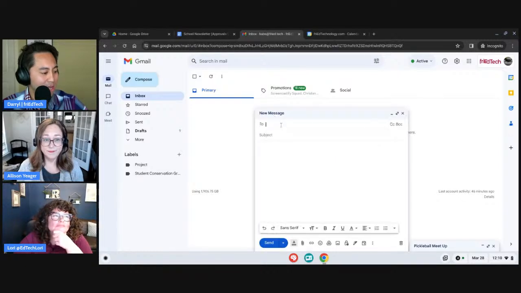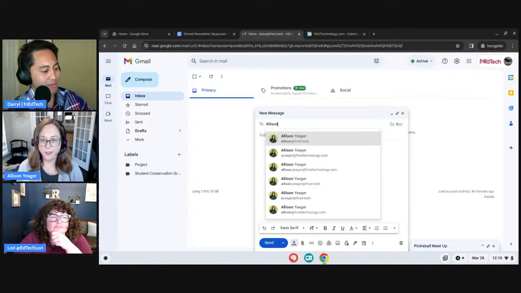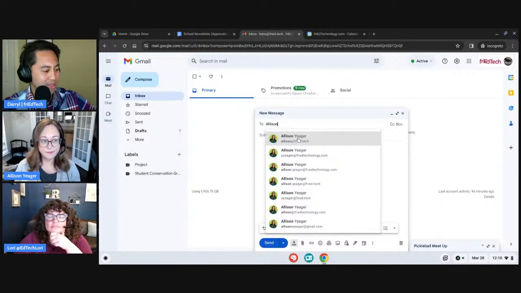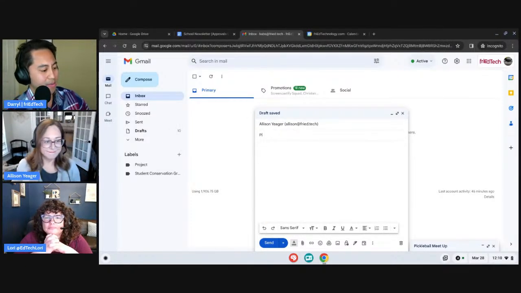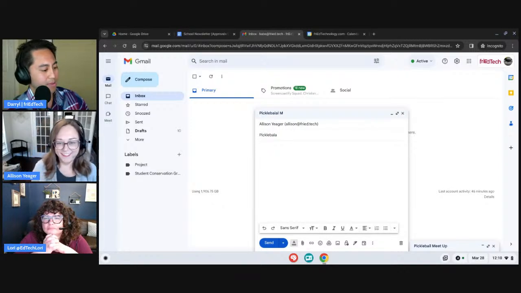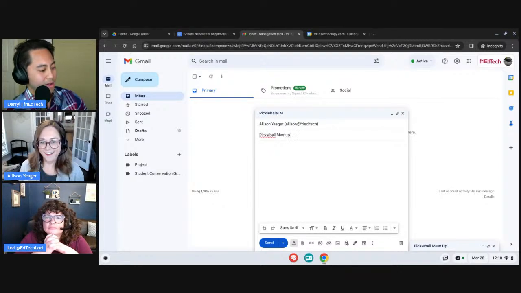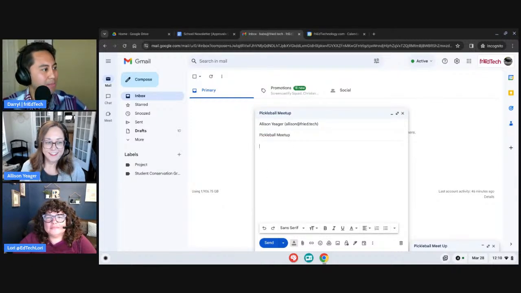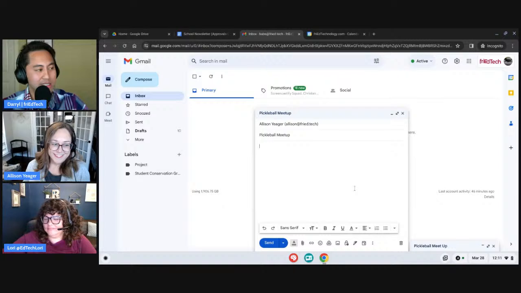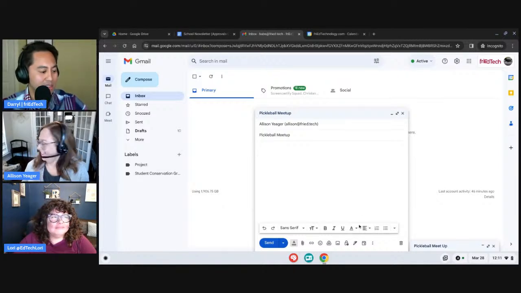I'm going to compose, and Allison and I, because Allison has a poodle named Gary, right? They're going to meet up at a pickleball meetup. I know, I said pickleball, and I have to mention it every time because I'm addicted to pickleball. So we're going to find a time to meet for some pickleball action. Babs the poodle, and I see Gary on your screen, Allison, right there. He's ready for some pickleball. He looks so excited. His ears perked up, and I can tell his tail is wagging. And we're going to set up a time to meet.